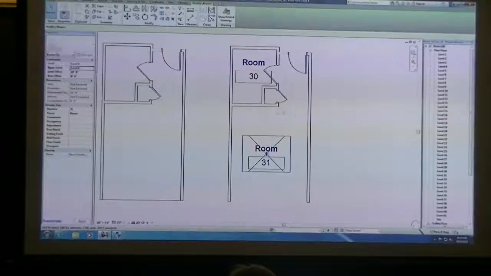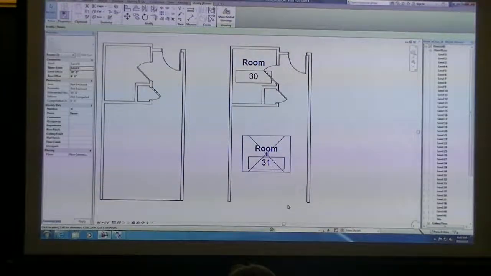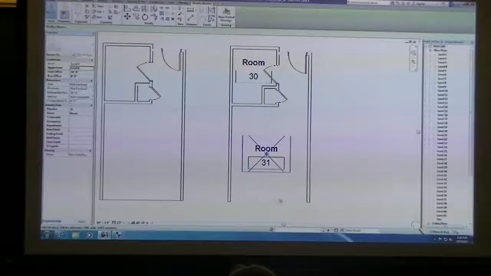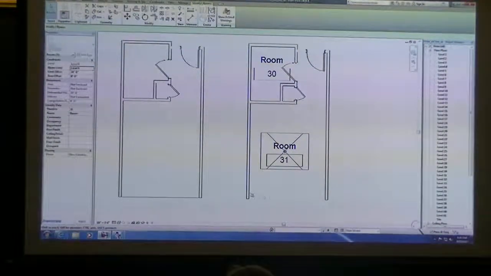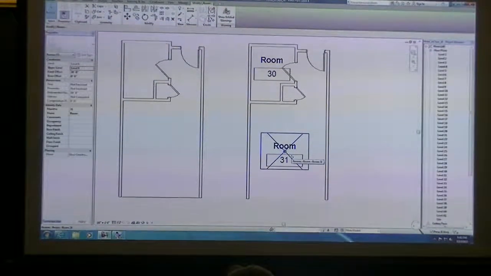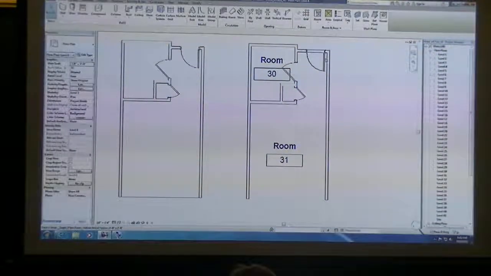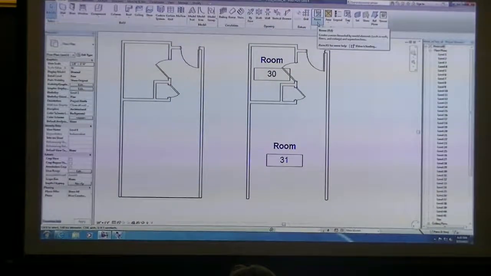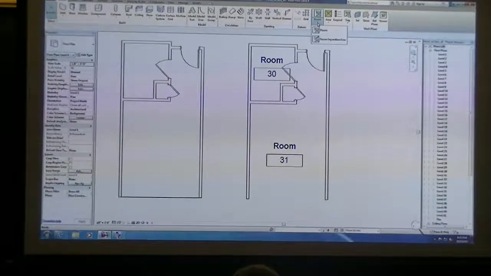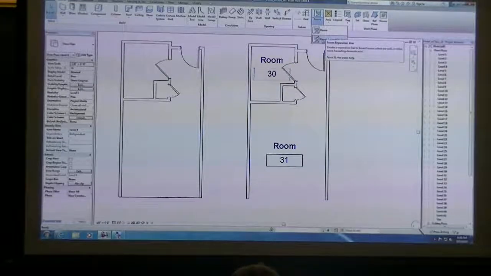The room I don't have an exterior wall on at the moment is because it's going to be placed up against a massing element and eventually a curtain wall system of some kind. Anytime you have a space that's not going to have a wall going all the way across it, such as an atrium, a two-story space, or a space where one of the edges is an overlook to another floor, you'll come across this condition quite a bit. To solve that problem and make this an enclosed space, if you look under Room, there's a little down arrow, and if I click on that, there's another item called Room Separation Line.